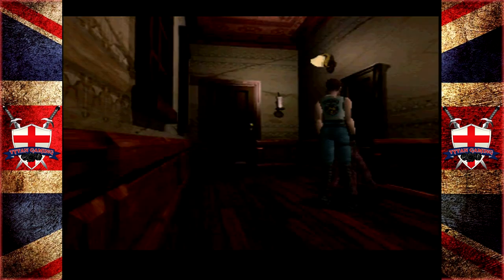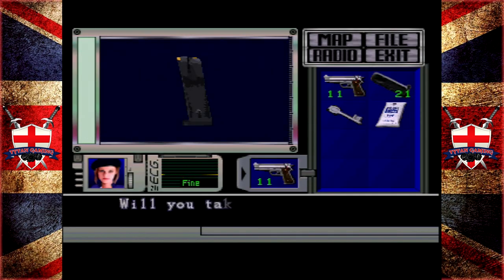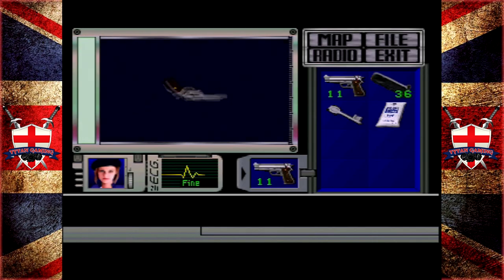That's a lot of bullets spent on dogs. Okay, that one wasn't too bad, actually. Alright. What's in through here? Well, that looks like a clip, which is very much needed. Oh, thank you. At least we got our bullets from the dog's back. Oh. Yes. Thank you.